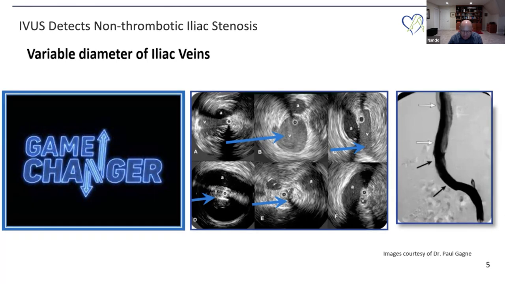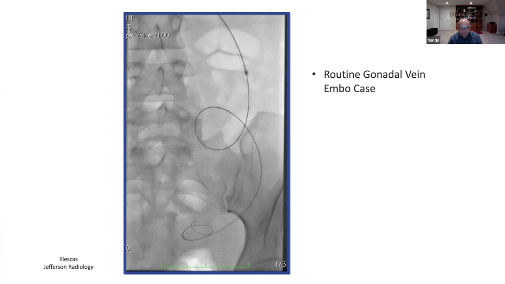Published reports from CVIR and JVS-VL indicate that pelvic venous disorders may be treated solely by the stenting of iliac vein stenosis without gonadal vein embolization. As clinicians, we may well ask, if an iliac vein stenosis is diagnosed, do we need further imaging? My charge today is to demonstrate the state of the art in venous imaging and convince you that imaging does have a role in specific situations.